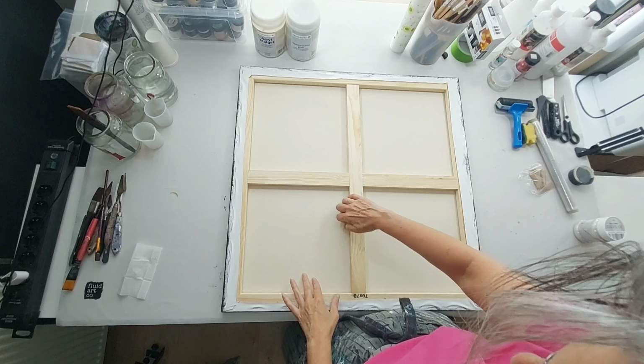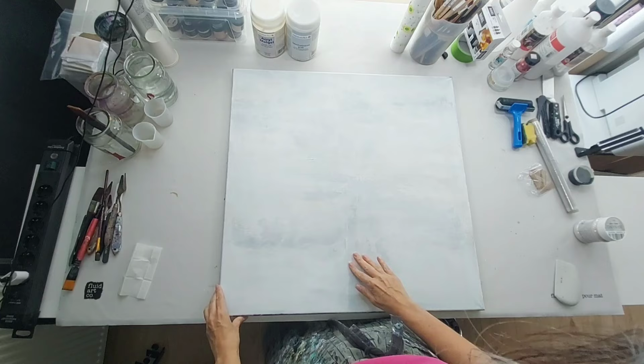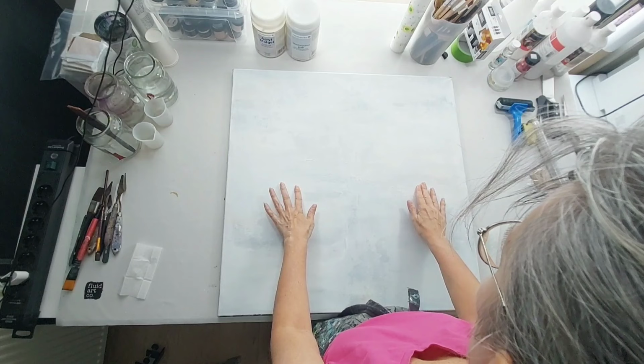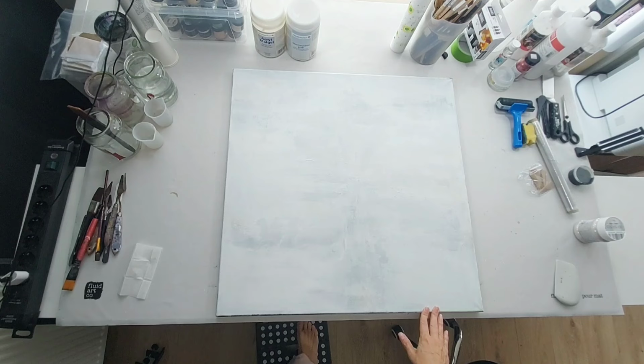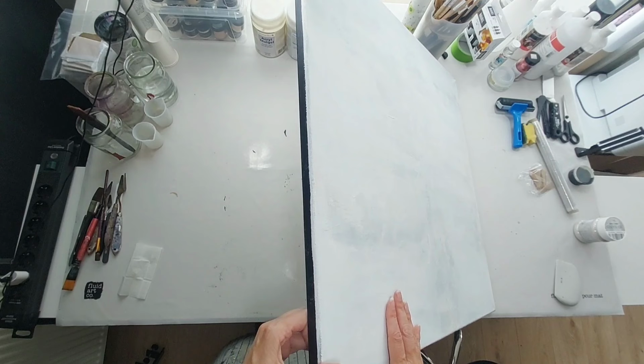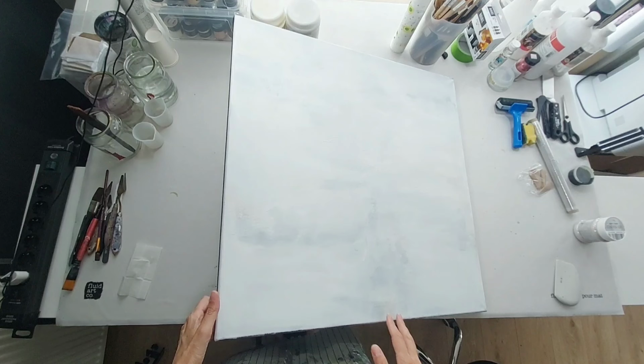And you know what? Let me flip this back over again because I'm not going to be able to explain this. But what was happening as I was painting this, I was getting this whole cross beam, the stretcher holder bar thingies, leaving an imprint on my painting and I hated it. And on top of that, if you've ever watched any of my videos, I love to paint the sides black. That's my thing. So in my infinite wisdom, I thought, well, as much as I hated the stretcher bar imprint on the front of the canvas, I'll paint the sides and that'll maybe magically make it better. But you see, it's got a radiused edge. So when I tried to paint the sides black, I didn't like the radiused edge. Normally I get a 90 degree angle on the deep edge, but this time I didn't.